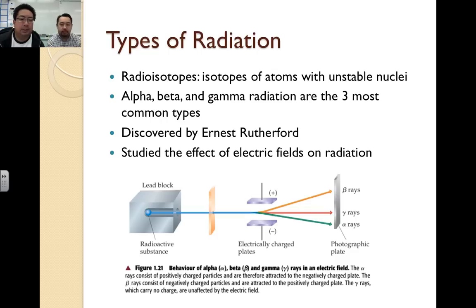These were discovered by Rutherford, and a way to separate the three types of radiation is how they're affected by magnetic fields. As you can see in the diagram below, the beta rays shift towards positively charged fields. The alpha rays shift towards the negatively charged fields, and gamma rays are not affected at all. These have to do with the particles themselves, because beta rays are essentially electrons and alpha particles are helium nuclei, which are positively charged because they're protons and neutrons only.